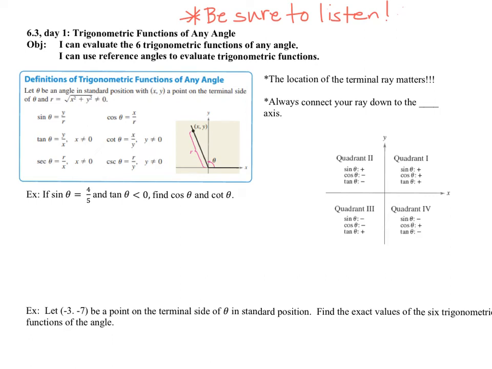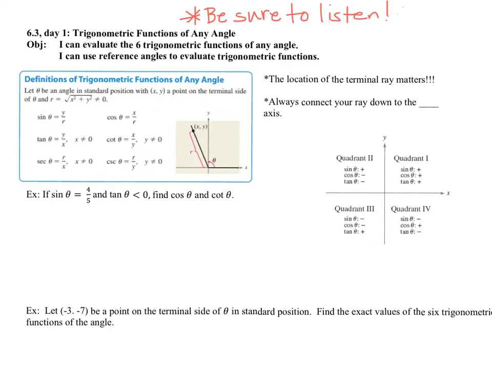The final section in Chapter 6a is 6.3, Trigonometric Functions of Any Angle. If you recall from yesterday, when we plugged in trig values on our calculator, some of our answers were positive and some of our answers were negative. But when we've drawn triangles, our answers have only been positive. Today, we'll go into more detail about why negative answers exist with these trig definitions.